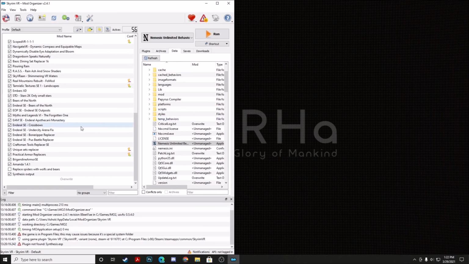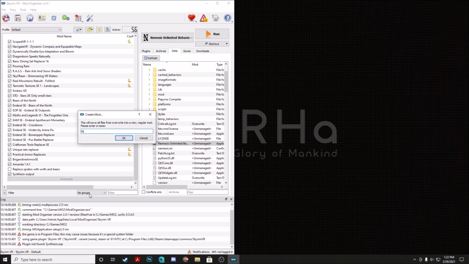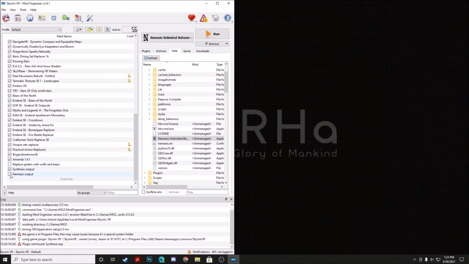And then we're going to do the same thing we did before with our overwrite folder. You can right click on overwrite. You're going to hit create mod, type Nemesis output, and then click on OK. And then tick Nemesis output. And now you want to go back to your drop-down bar here in the upper right, and you want to make sure it is set to SKSE. And you are now all set. Your game should now be fully patched for both shimmering water effects and flinching animations. Now we can go ahead and click on Run.